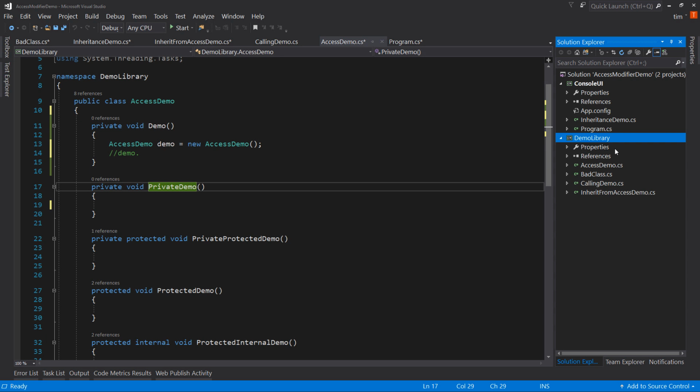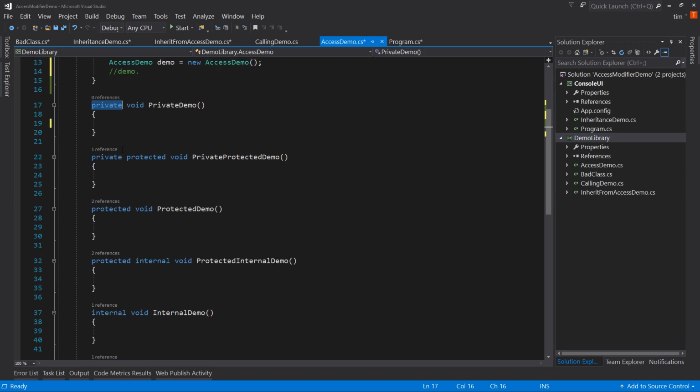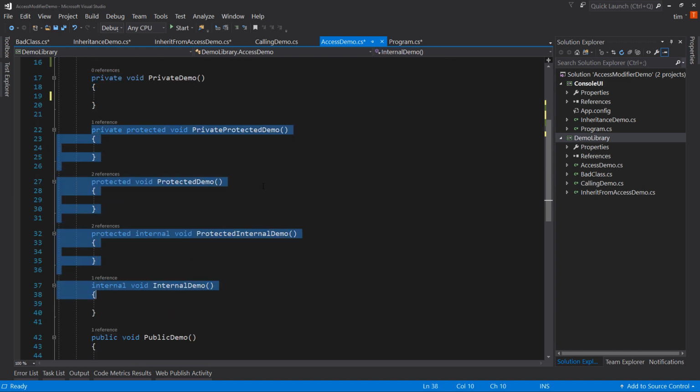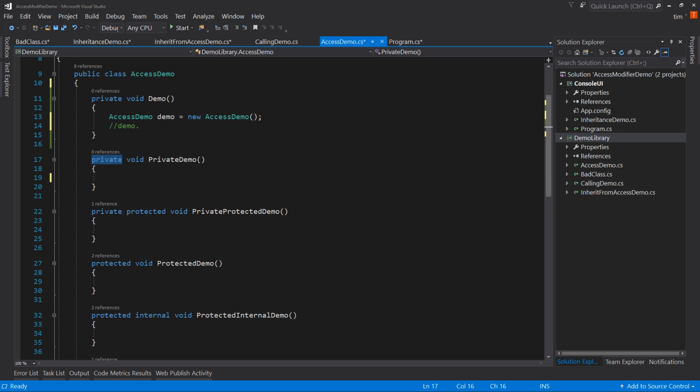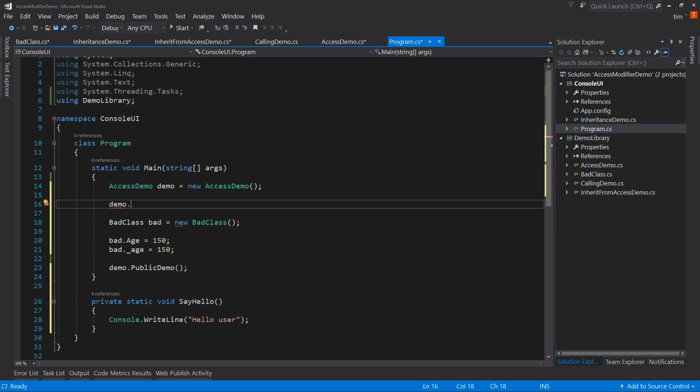So, to review, make things as private as possible, not the modifier, but the overall intent, okay? So keep things as small a window as possible. And these right here will allow you to dial it in to exactly where it needs to be. Private for anything you only want to have access to in the class that was declared. Public for anything you want to have available outside. But then the other ones will modify things appropriately to hit that middle balance in between.